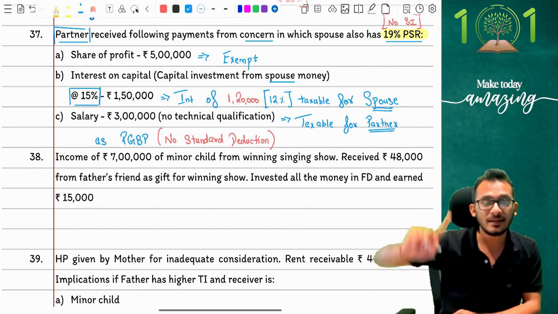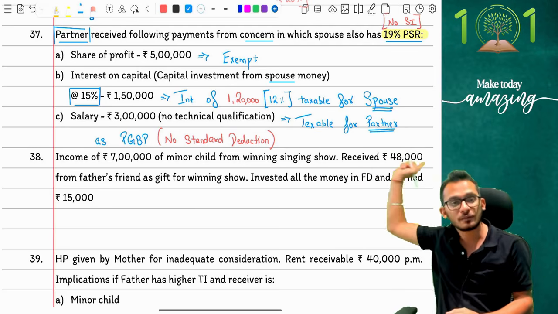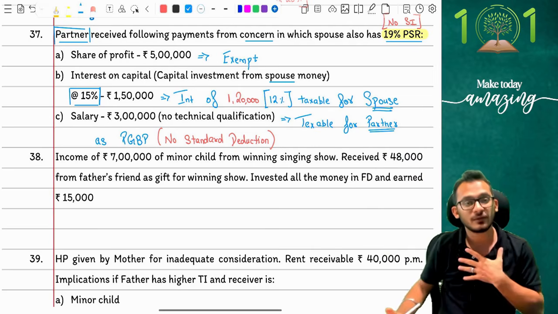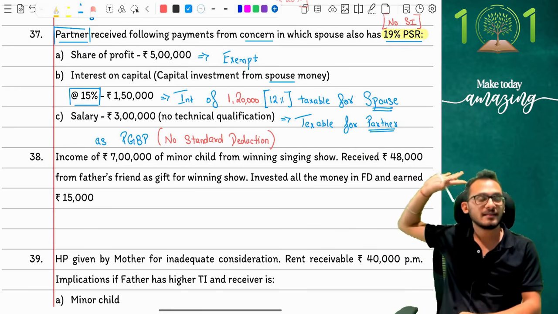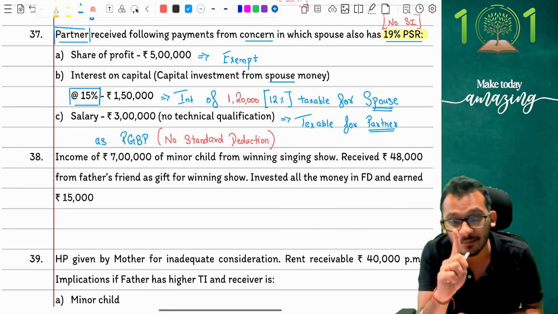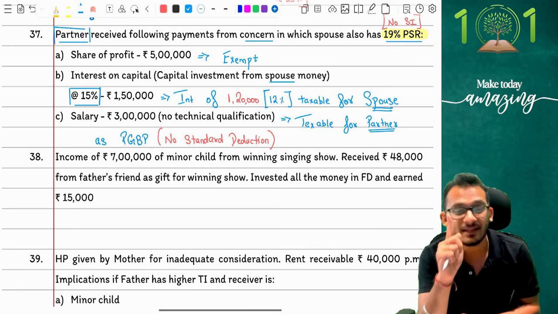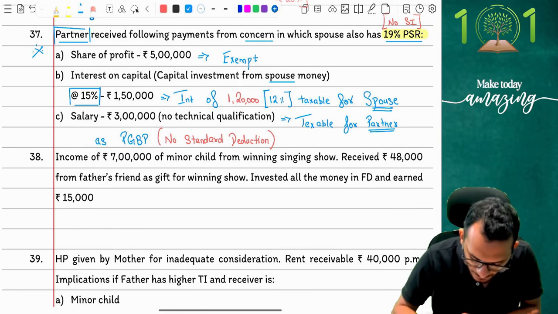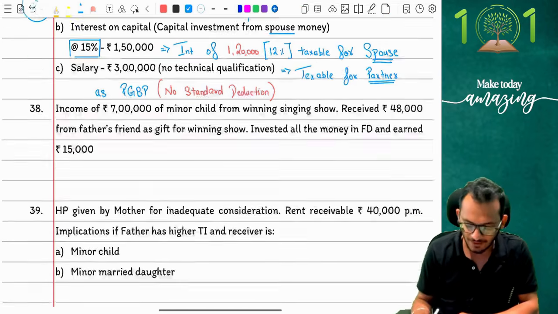Now, even in a case where the spouse would have had substantial interest, even in that case, I would have taken this and moved it to the spouse under the head PGBP only, because clubbing says it has to be in the same head as what I would have taxed it, because my partner would have taxed it under PGBP. Spouse would also end up taxing it under PGBP. Which means standard deduction would have never been granted. Please be extremely careful on this conversation. Are we clear on this adjustment, people? Be very, very smart and careful on this adjustment. One of the beautiful questions which has been designed for you to keep in mind. Yes, good. With that, people, we're moving on forward.